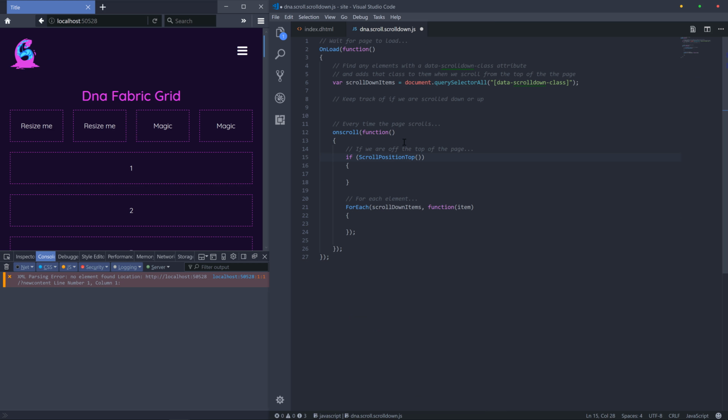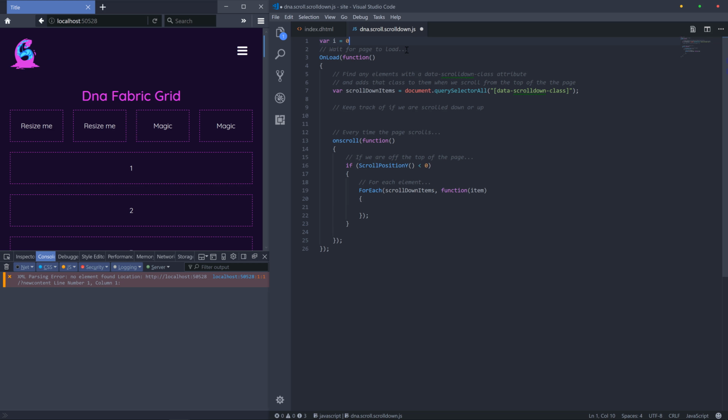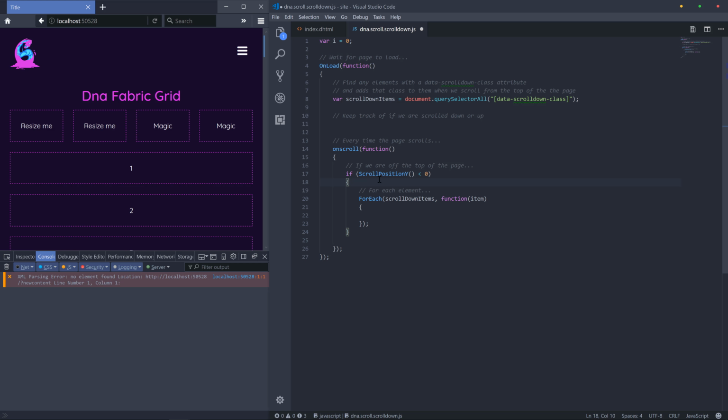So now we call scroll position Y. So if the scroll position Y is greater than 0, then we could then do, for each element that we had, we'd want to add the class. But again, just for quickness to show you the inefficient way, we will do, in fact, it'd be in every item as well.